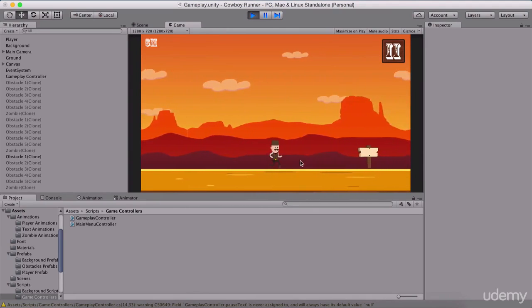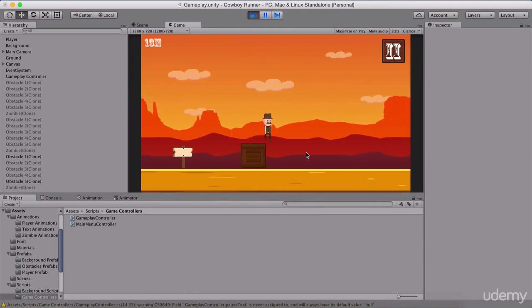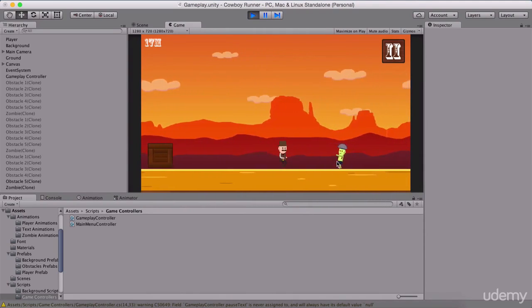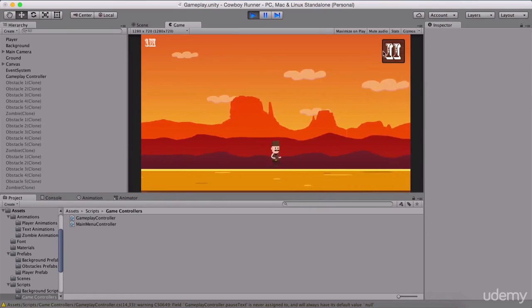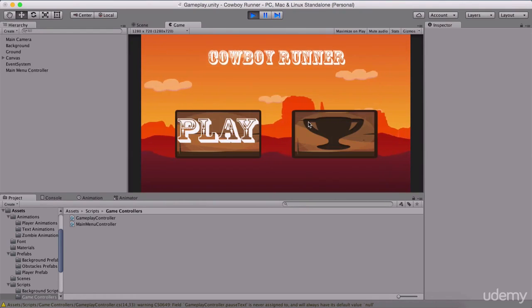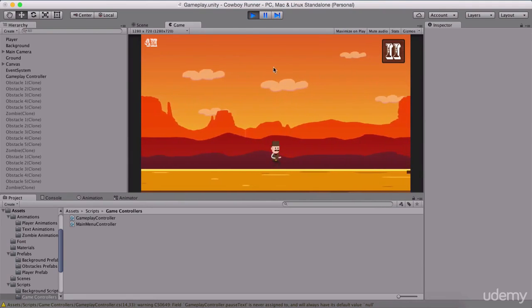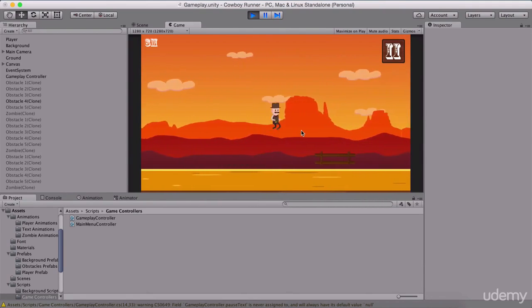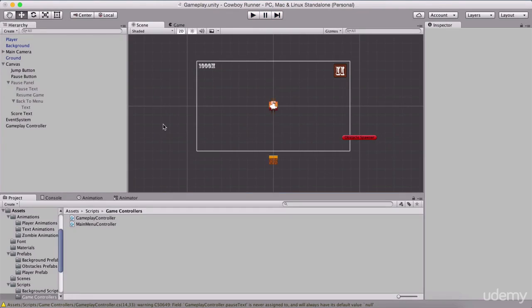So we see that we don't have any problems now, and we have our complete game. We can play it, we can run it, and when we touch the zombie, we die the same way as we die if we go off screen. We can click to restart the game, we can click on the pause, go back to menu, play the game, and we see that everything is working, and we have a nice working, fully functioning infinite runner game.